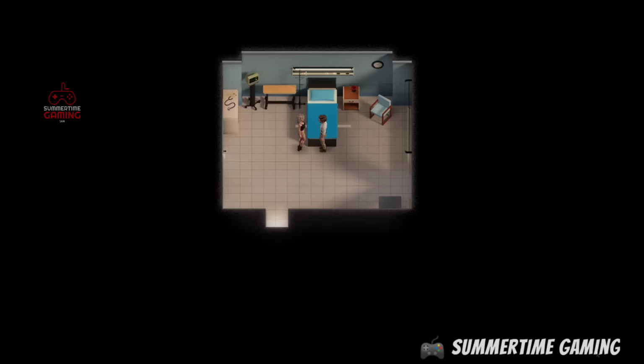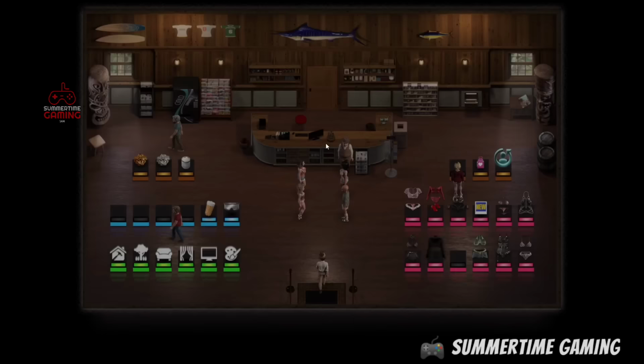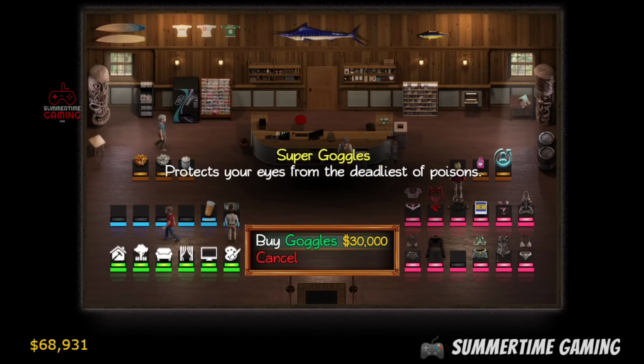So after that, we will get a nitroglycerin from Jessica. So now let's go back and let's go to the Squill Mart and let's go inside. And here we can see Sam, Naomi, Janet, everyone is here. So after speaking with them, we can see Emily also join us. So after that, guys, we have to go and buy these super goggles on the left side, which cost $30,000. So let's buy it, and now let's head back.